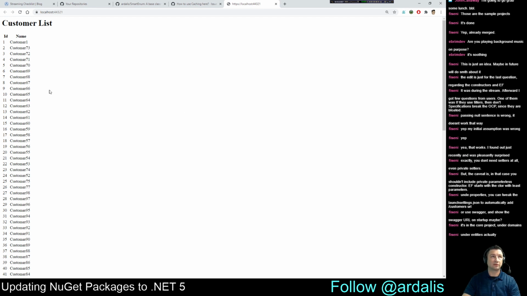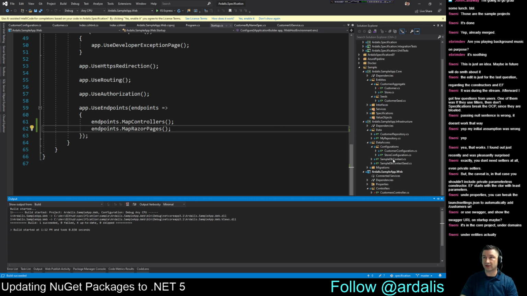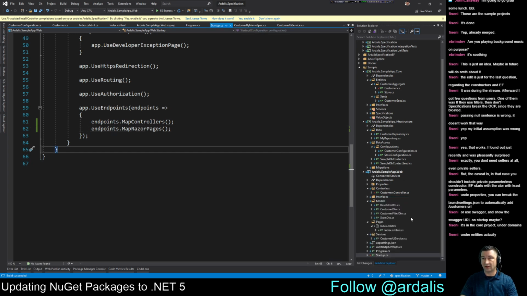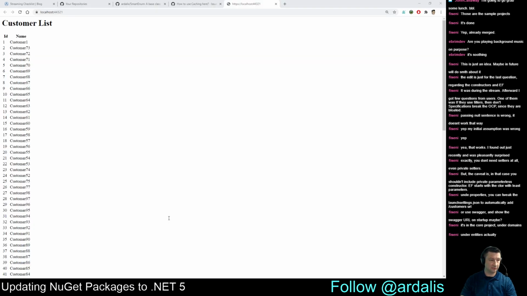Okay, so how do we know if that was cached? Is the question. So right now, of course, we know it's not cached because we haven't done anything with caching. So we want to do two things. We want to implement caching, and we want to be able to tell if it was cached. So I think I'm going to want a cached repository for that. And I could probably go in infrastructure. Let me pull up my article on that.